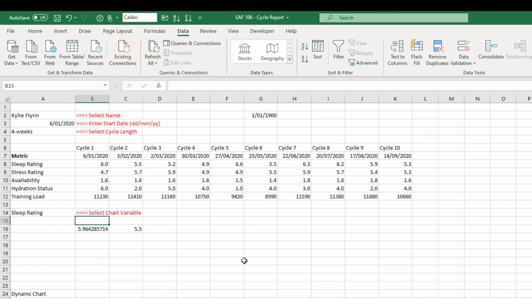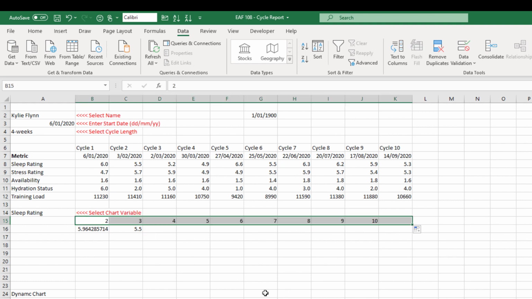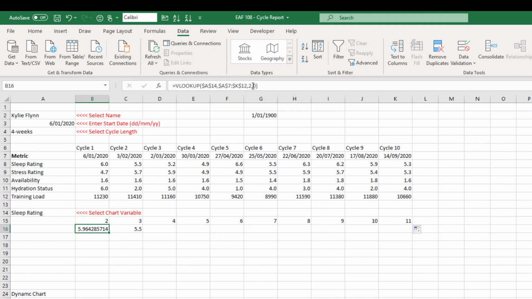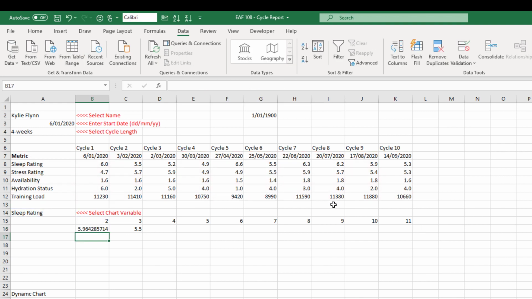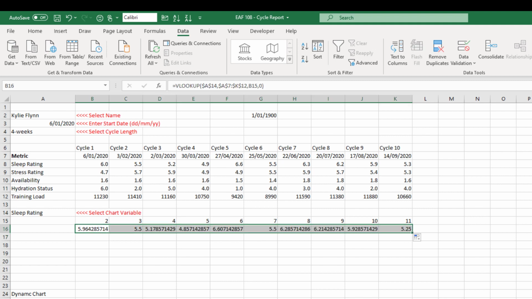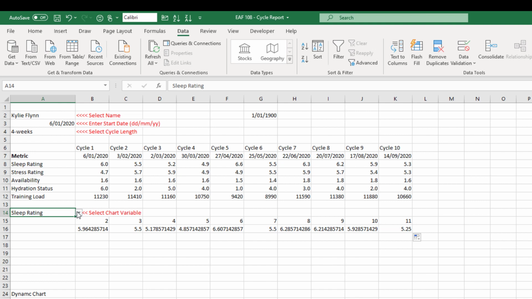Now there's a couple of ways you can do it. I could do a little helper up the top like that and decide that, well, actually it's going to be hidden anyway, it doesn't matter. So in that case I would simply remove the 2, click on that cell and drag it across, and that would work just fine and correctly pull out the numbers that we want to chart. But I don't like that too much.